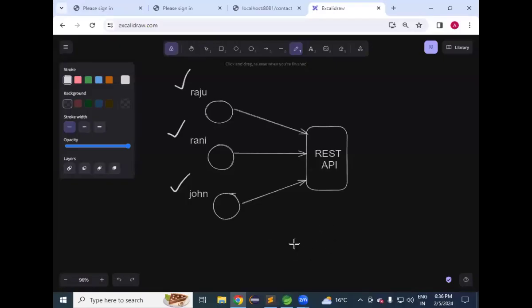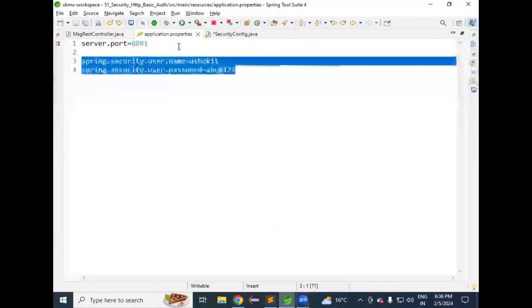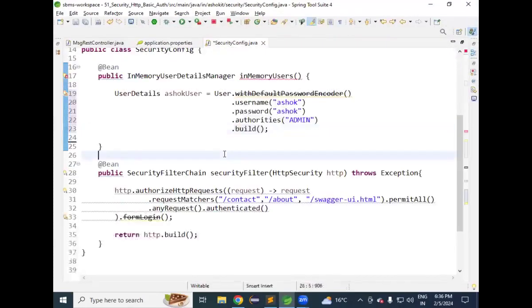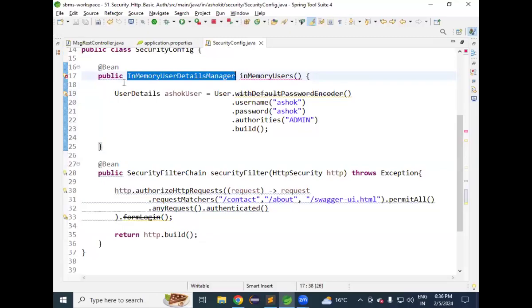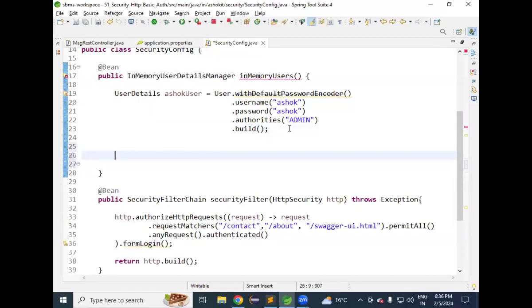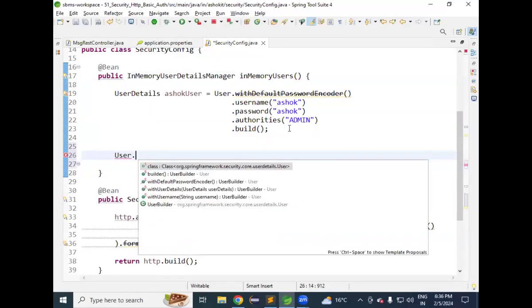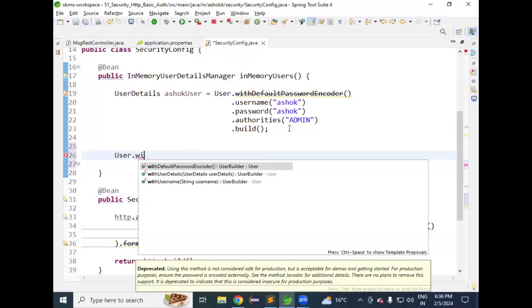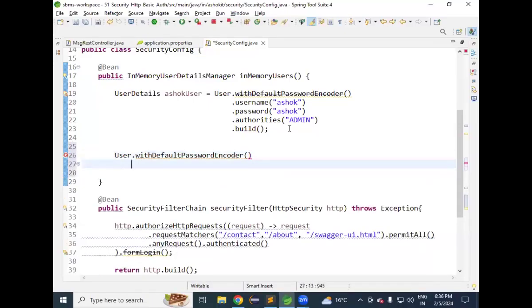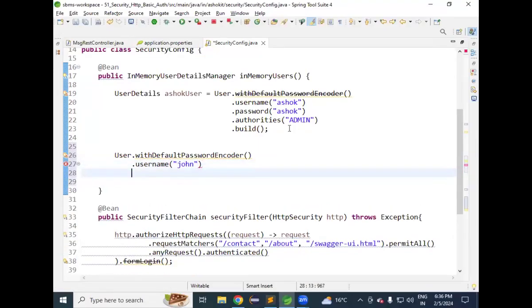To configure multiple users in our application, I'm creating one bean with the name InMemoryUserDetailsManager. One user I have created like this. Let's create one more user also: User dot withDefaultPasswordEncoder dot username, some John, dot password, some password for that user, dot authorities.